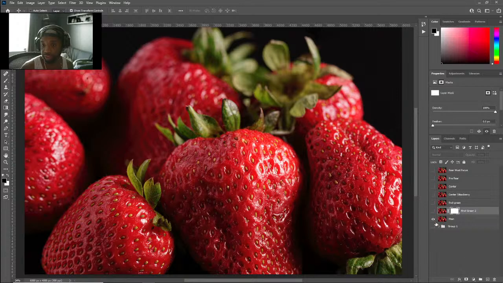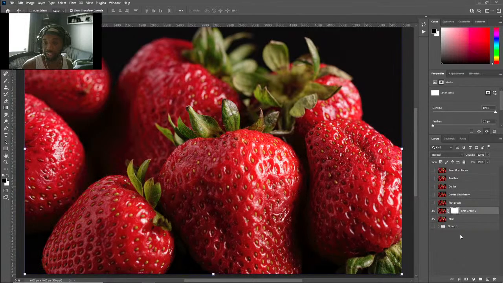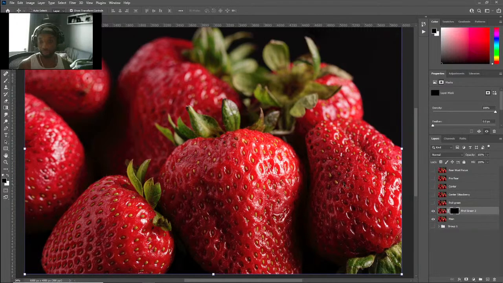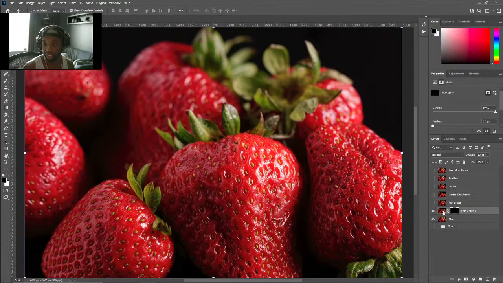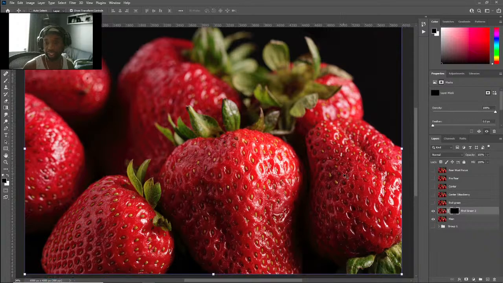And I'll create a mask for that. So I created a mask for that, just going down here to this little button here, add vector mask. And when you create the mask, it's going to be completely enabled. The layer will still be enabled, so you have to invert that mask, which is Control I or Command Option I for a Mac. And now you can see it kind of disabled the layer, so you just have to brush it back in.